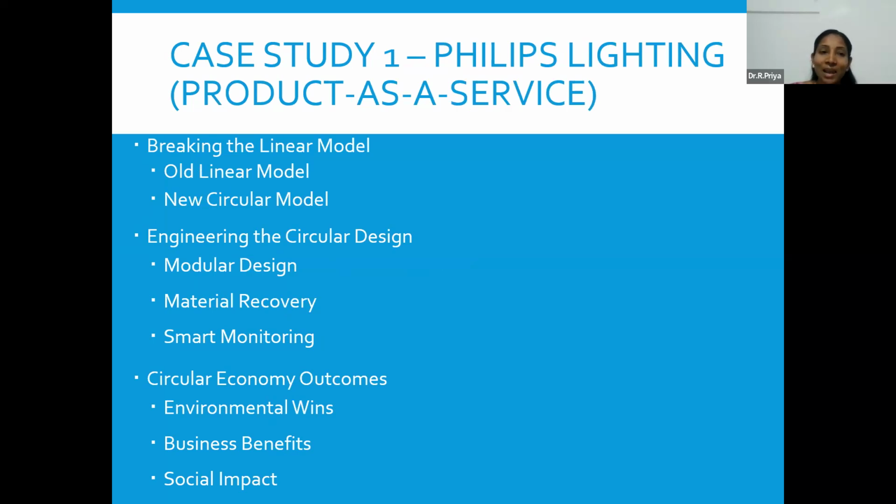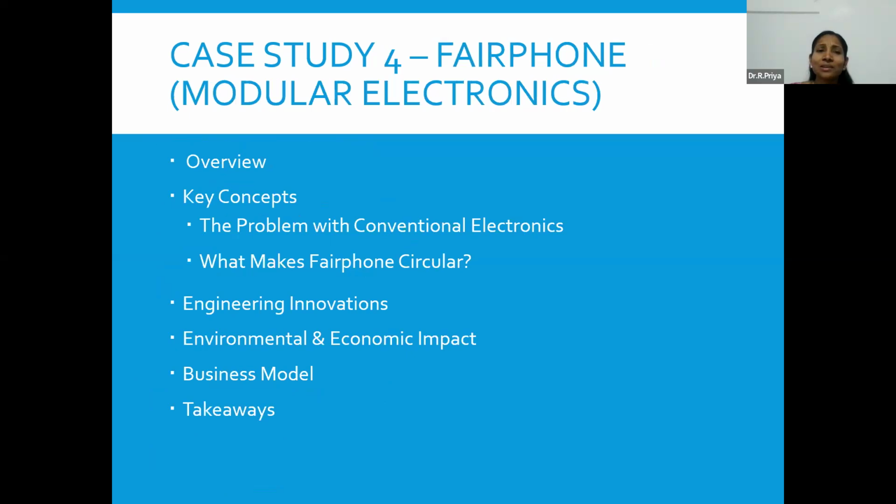First one is electrical, second one is automotive, third one is construction, then the last one is electronics. For each sector I have given one example. I hope these case studies are helpful for understanding how the circular economy proves itself in those sectors in a successful manner, right?